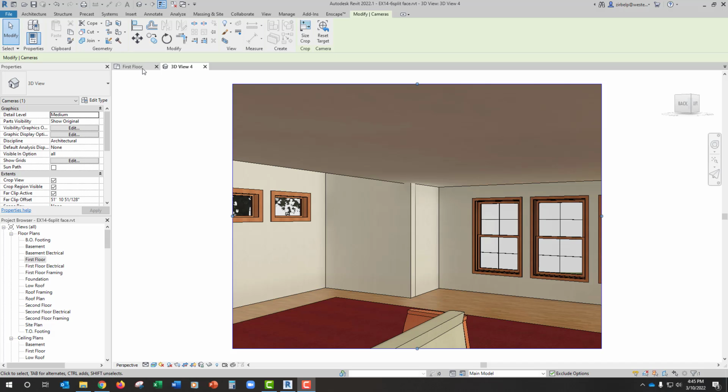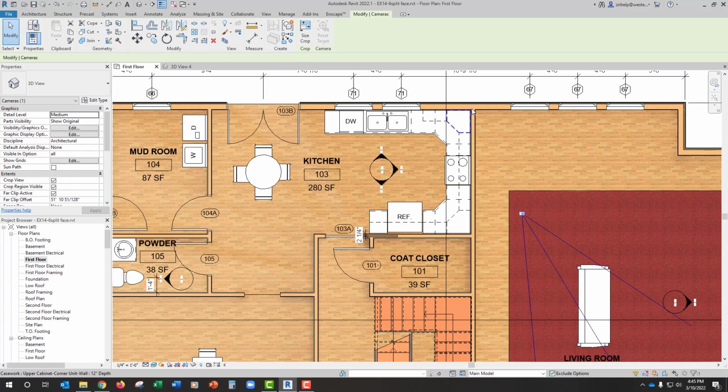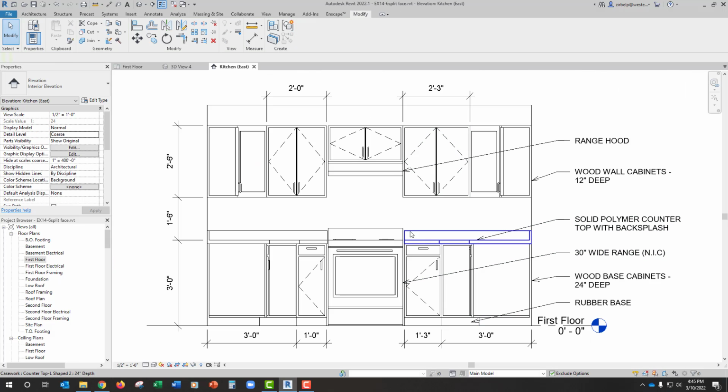So now what I'm going to do is go back to my first floor. I'm going to open up the interior elevation on that side there. And what I want to do is make an area of that wall that I'm going to put tile in and not have tile up above here. So let's pretend I'm going to do a tile backsplash. Now if I did that, I would probably go in and duplicate this family, get rid of the backsplash and run the tile all the way down to the back side. But for now I'm just going to put tile on this wall only.